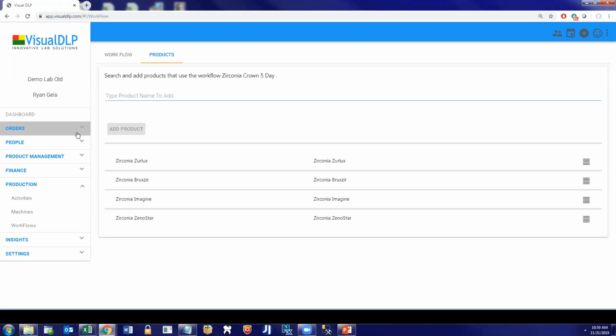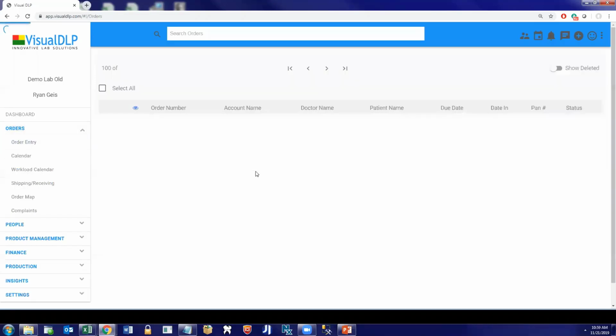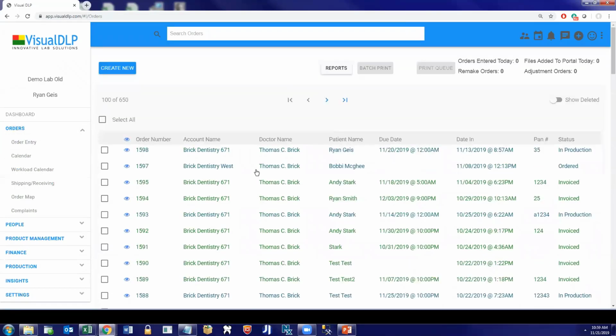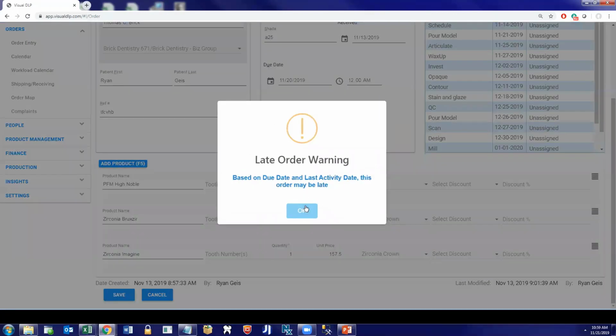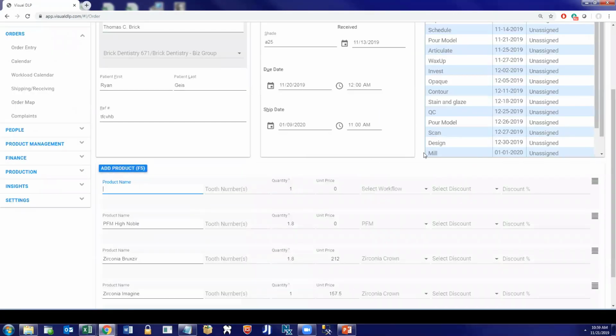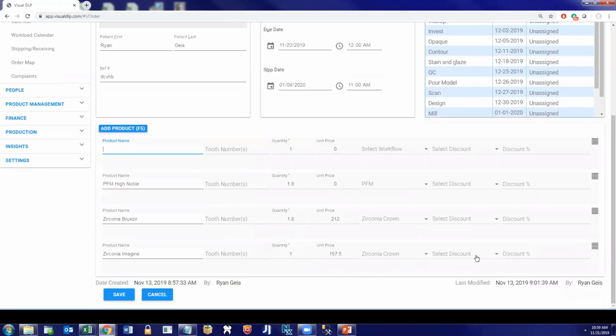Go back to order entry. And let's go to this case here. It's still going to be late. Oh, we've already got it there. So we'll just go down here. And you can see that we have the different workflows we can choose from.